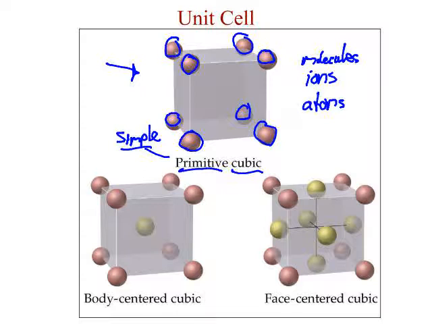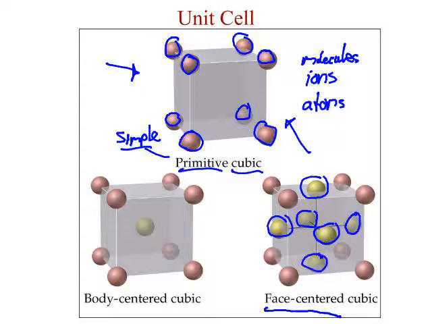You can have other types of unit cells also. This one down here is called a face-centered cubic. It's just like this one right here, but you've got another atom sitting on the faces of the unit cell. That's why it's called face-centered cubic, because on this face of the cube I've got an atom, or an ion, or a molecule. You can also have a body-centered cubic, where you have one of the particles in the middle of the unit cell. So these are just examples of unit cells.